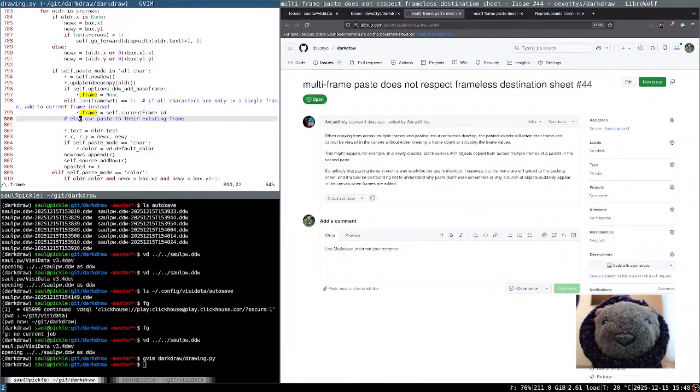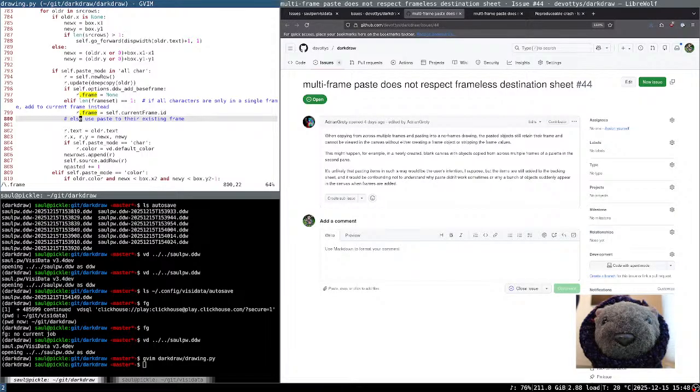Right, what I'm getting at is if you've got multiple frames that you're trying to paste and some of them exist, but not all of them, should the ones that exist receive those and then the ones that don't exist get put on the frameless, what's it called? The non-frame frame? Or should they all go on the non-frame frame?